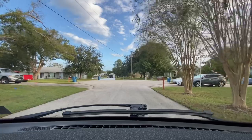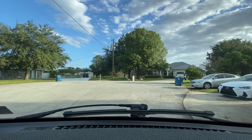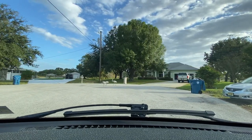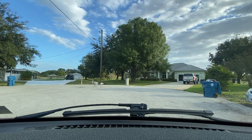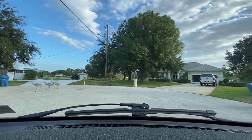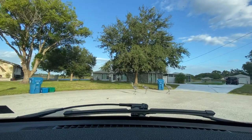Whoa, look at these gigantic birds over here. Oh wow, look how tall they are. Could you imagine waking up to this? I'm sure if you live in the country, then you're accustomed to this. But coming from the city, from Kensington, let's just say, I cannot imagine seeing these. And the camera doesn't do justice. The camera doesn't let you see the beauty of these giant birds. They're huge. They're gray. I would say 2 feet long legs, long necks, red eyeballs and stuff. I'm going to make this little U-turn to see if you got them. I'm moving so slowly to not scare them. But you see them? These things are huge.